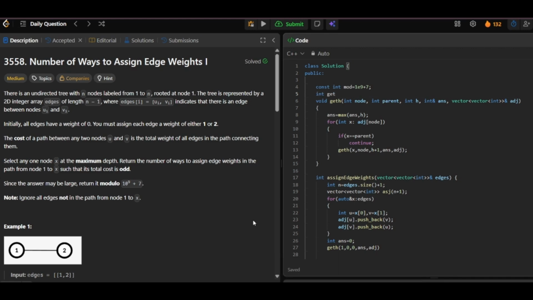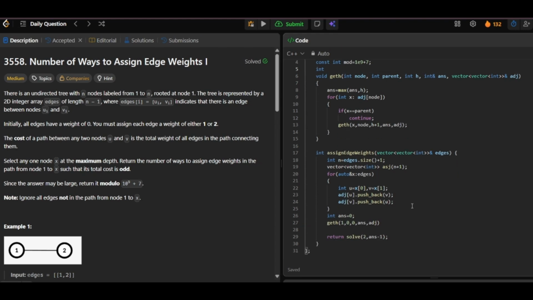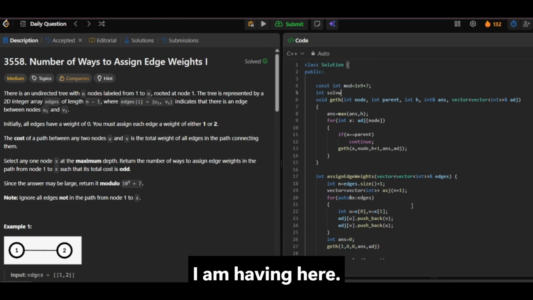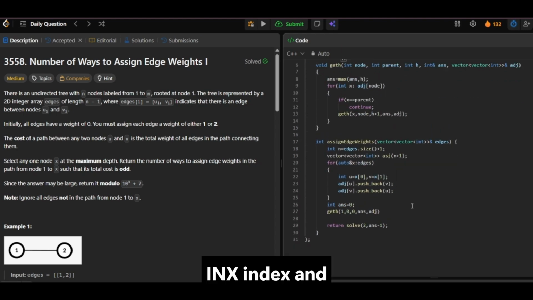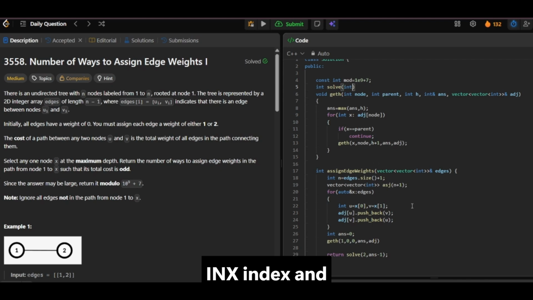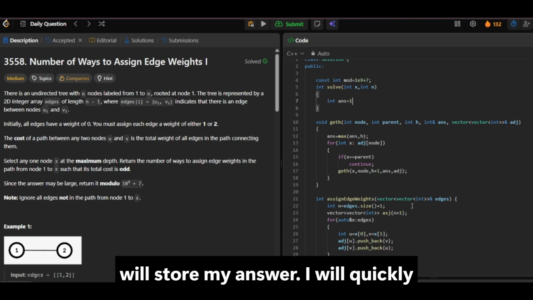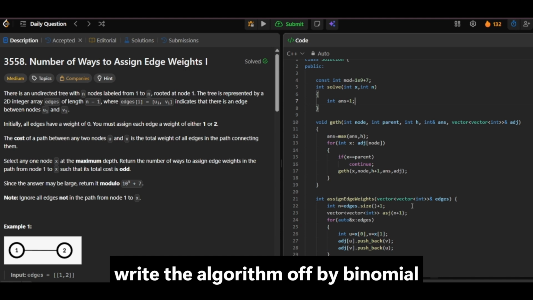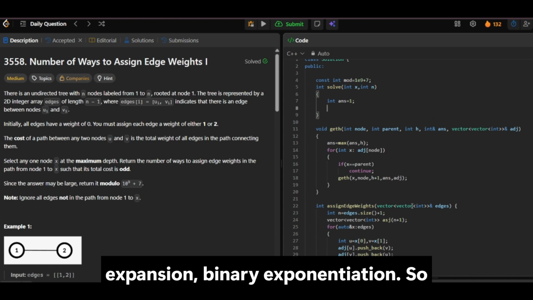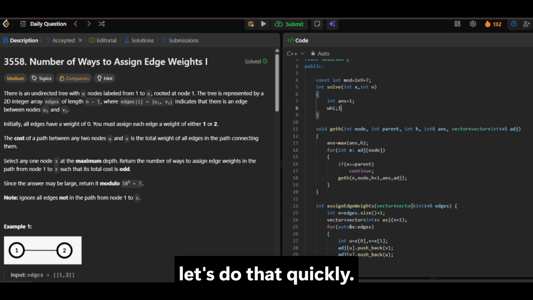So in solve, I have int x and int n. Now I will quickly assign a variable where I will store my answer, and quickly write the algorithm of binary exponentiation.